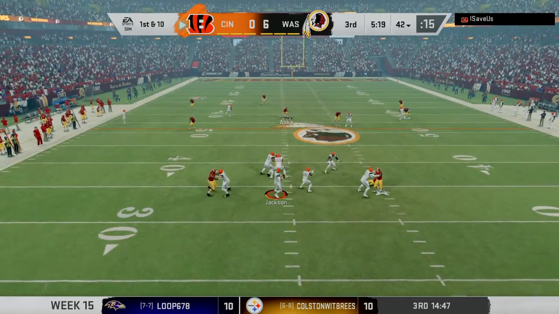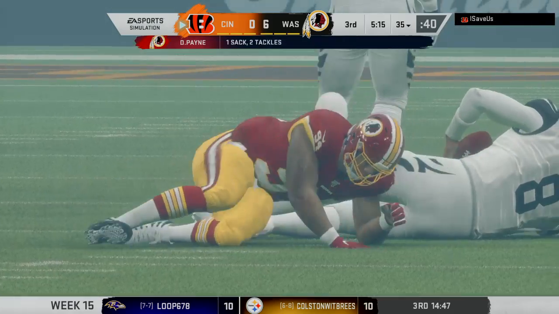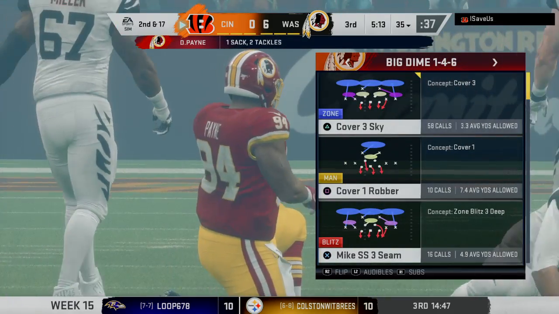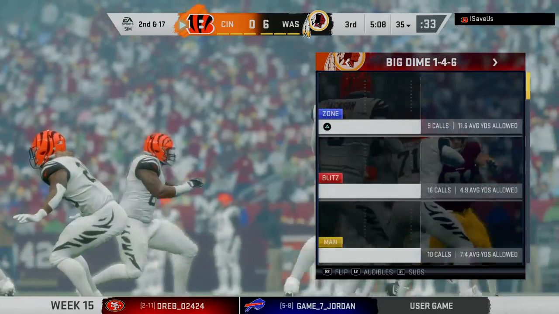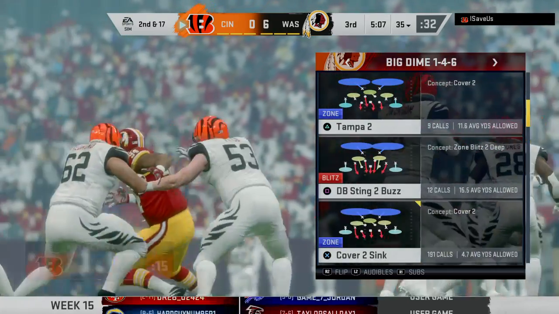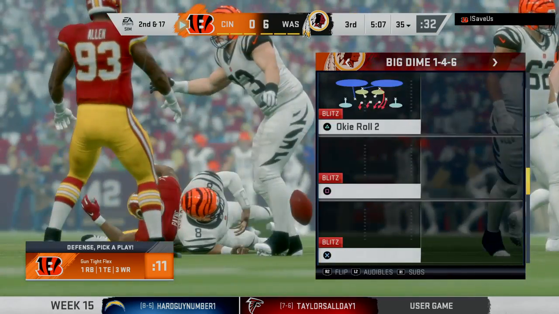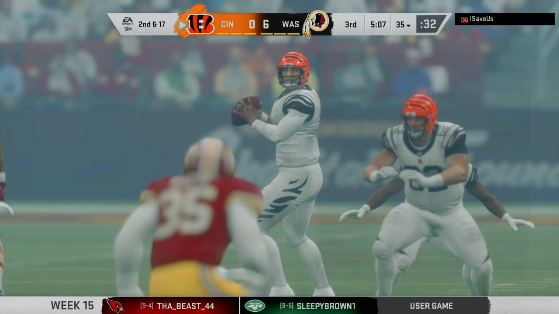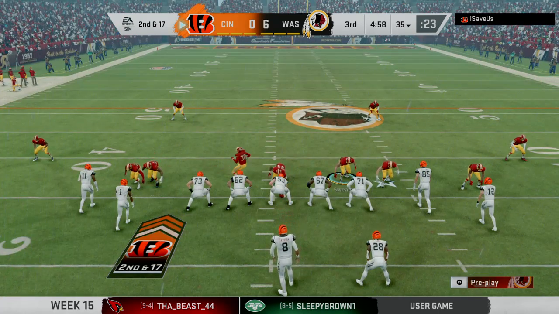First and 10, it's Jackson. And the Redskins do get to him. He goes down for a sack. Deron Payne in there to get him, and that is sack number 6 now for him on the year. Now following the sack, they'll look to make amends on a 2nd down and 17.